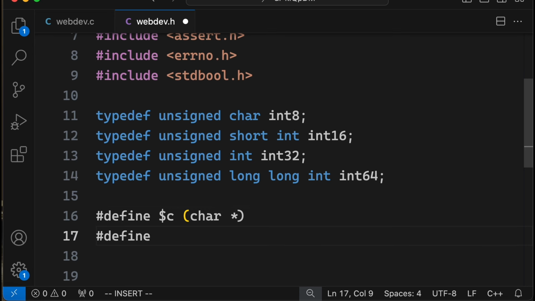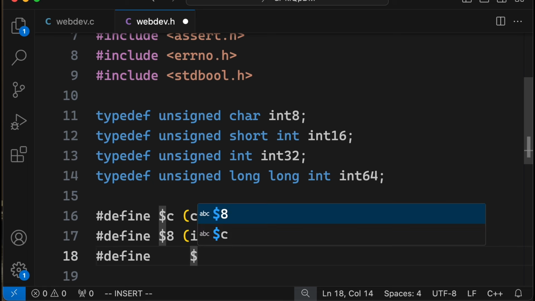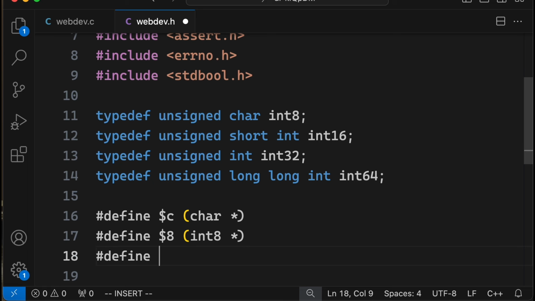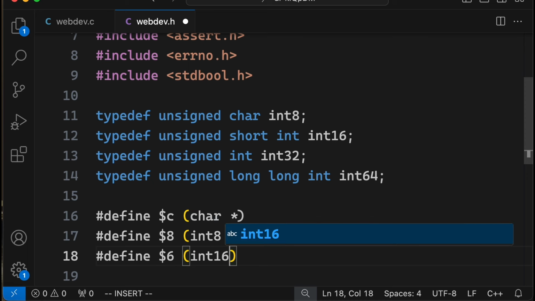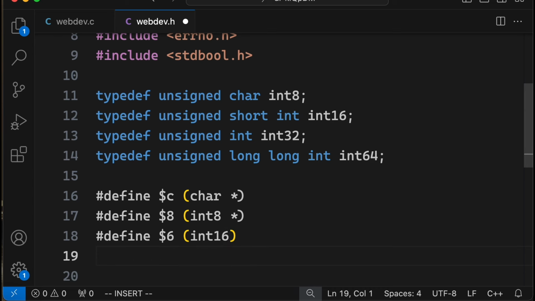And then for these number variables, I will have the last digit. So $8 will be int8 pointer. $6 will be an int16, not a pointer, because I usually use this for numbers.